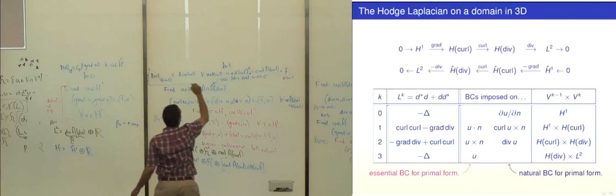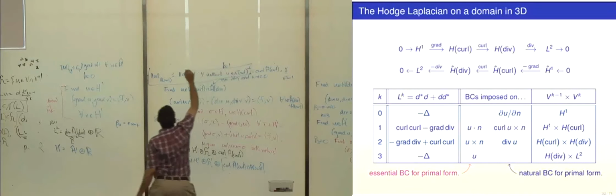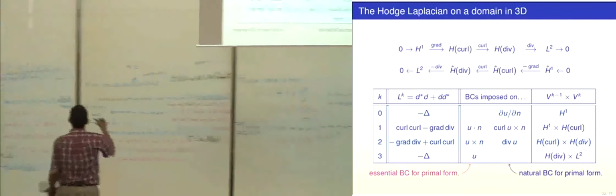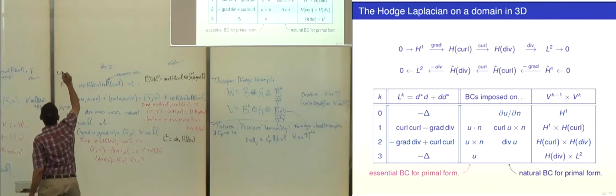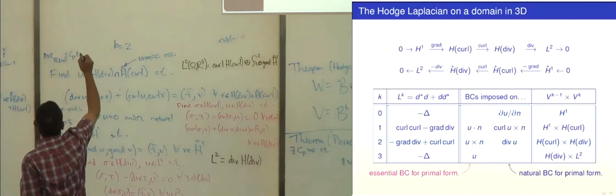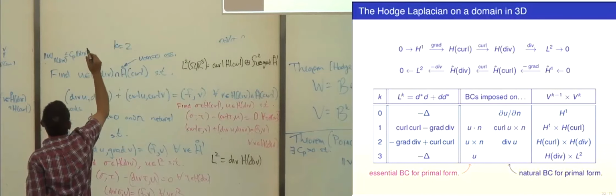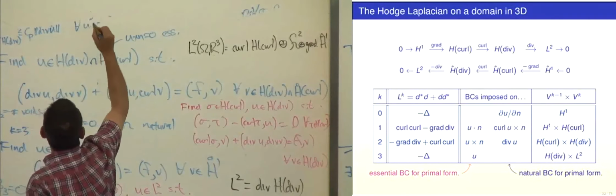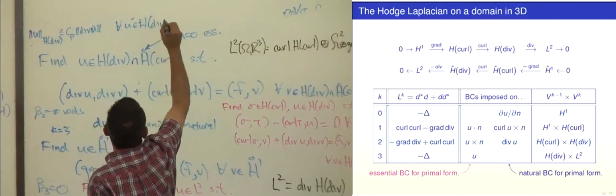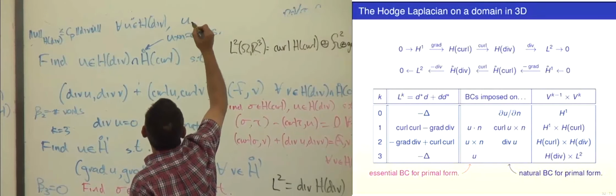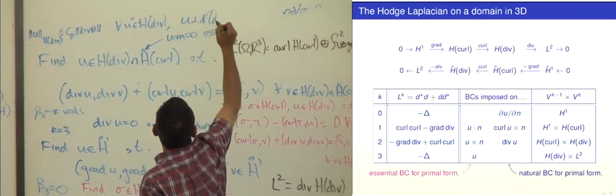Okay? So I don't know, which is the easier way to think about it? I think the easier way is in the null space. That's the way I wrote it over there. And so let's write down the other one the same way. It would say that the H div norm is controlled by the highest part of the H div norm, if U is in H div and U is orthogonal to the null space of the divergence.